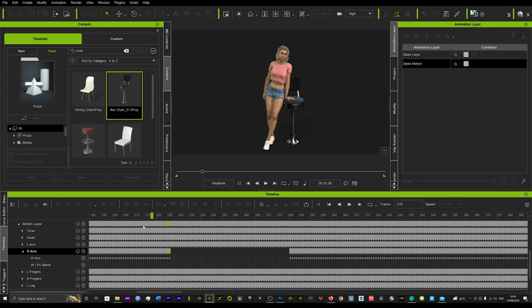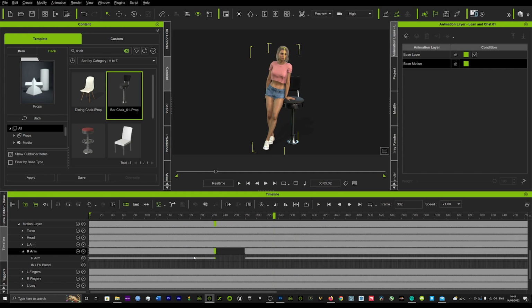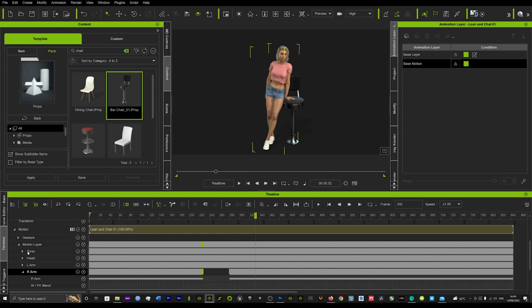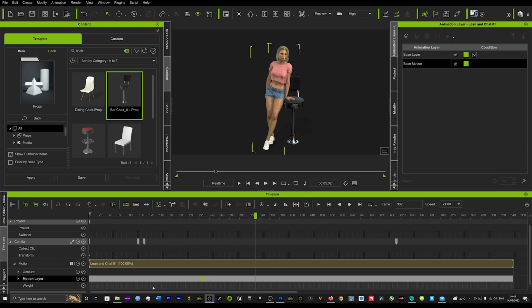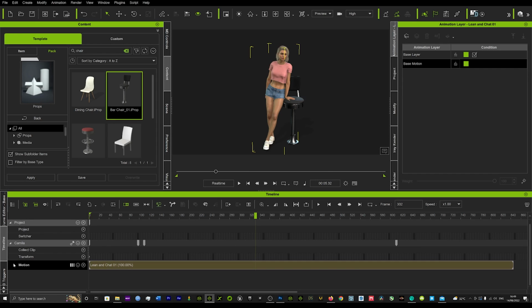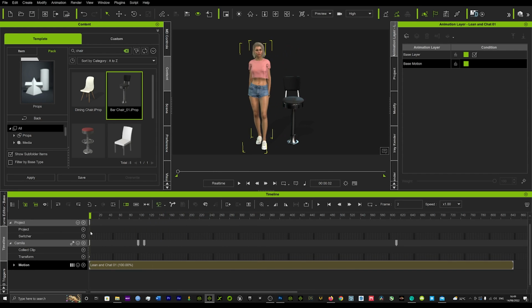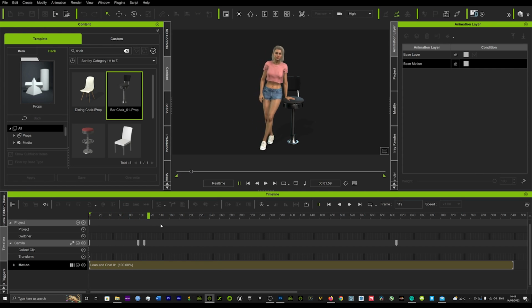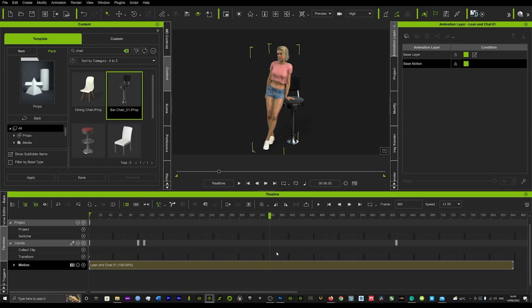Okay, so we've now removed that motion that was keyed in, and we can now start to add our own customization. I'm just going to close this for a second because it can get a bit too much to look at. We'll get rid of all that, go back to the beginning in our timeline and play that back. At this point we want the arm to come up and scratch the hair and then come back down into this position here. So we're going to add a keyframe here. This is the position where the arm comes back into place.